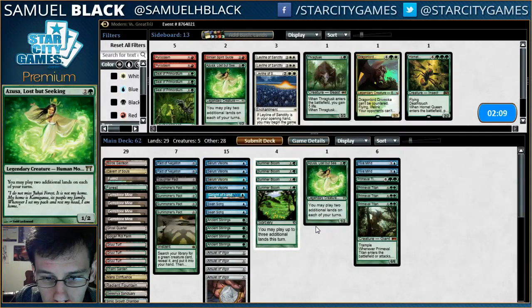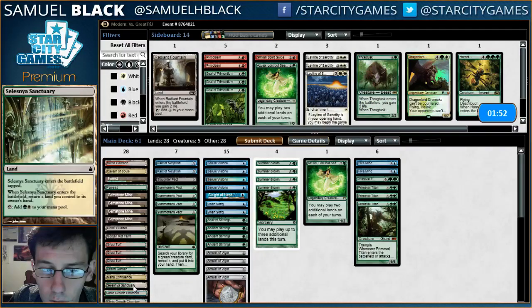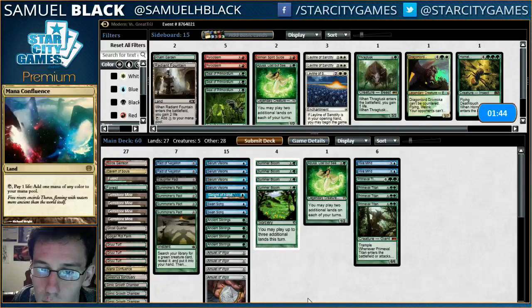Slaughter Pact. I guess my opponent could have something weird like Meddling Mage. I don't need Radiant Fountain. I don't need Calming Garden either. Seal seems fine, but not great or necessary.